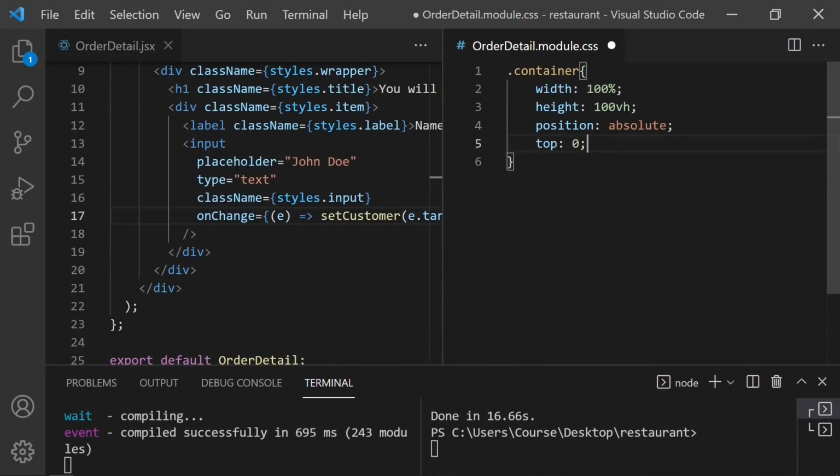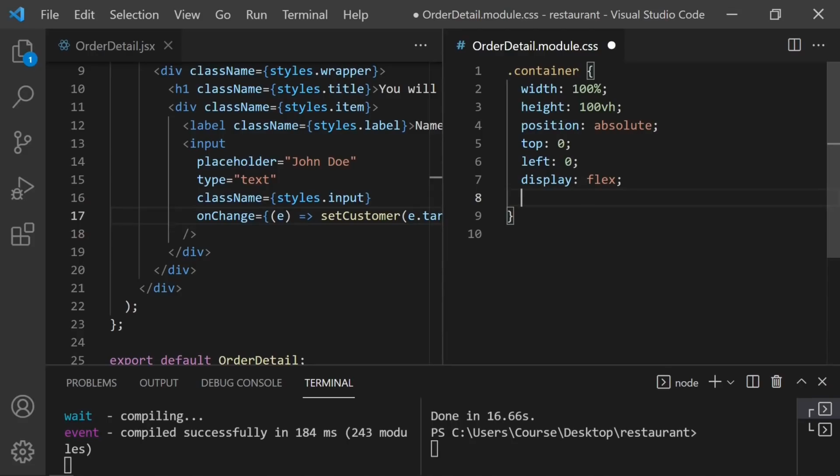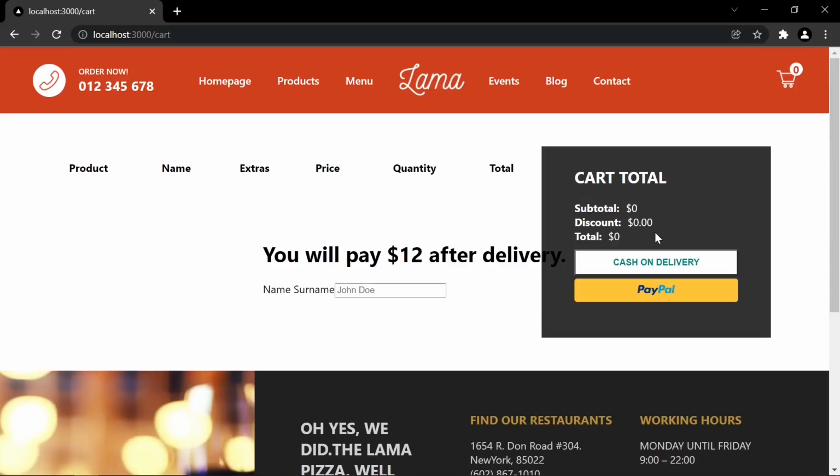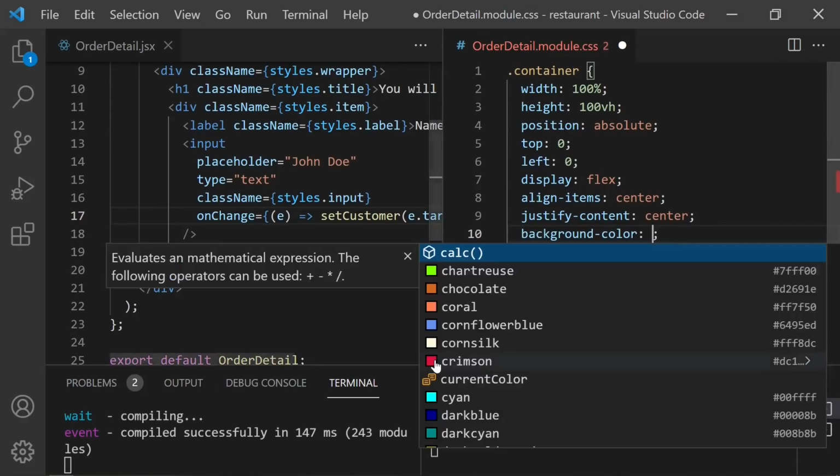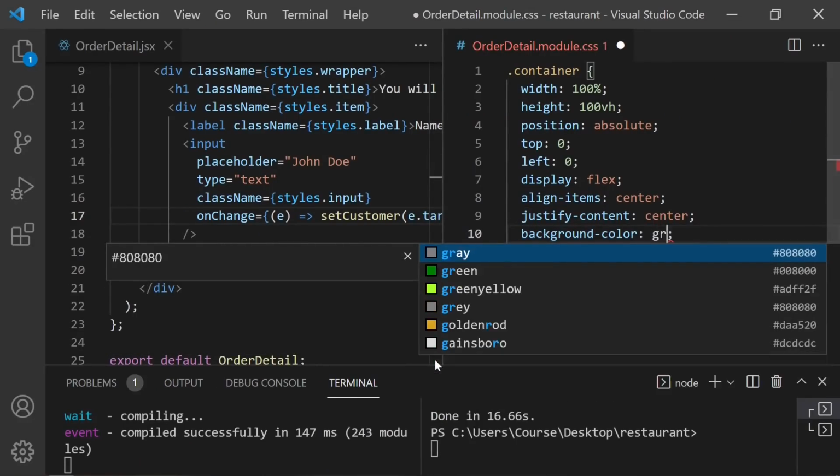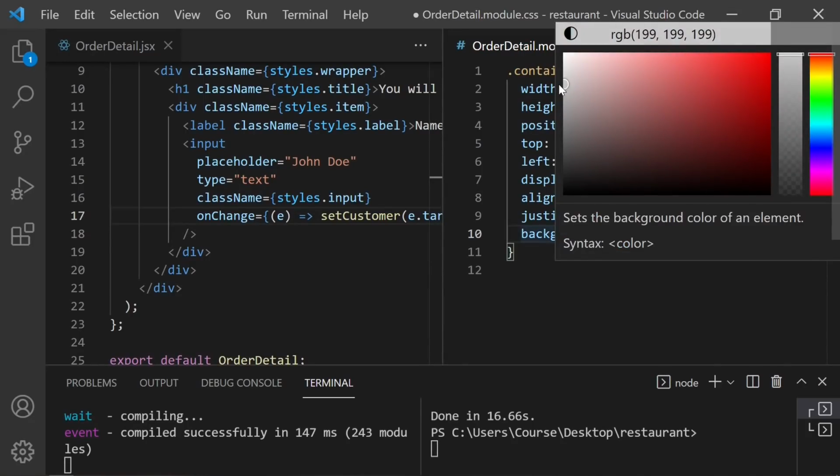Let's say top 0, left 0, and I'm gonna center everything inside this component. Align items center, justify content center. Let's see. Okay, as you can see, it's here. I will say background color is gonna be gray, but I'm gonna decrease the opacity, something like that.